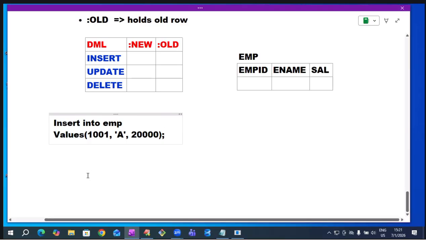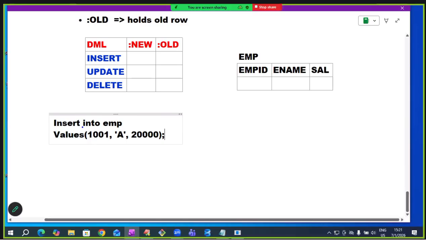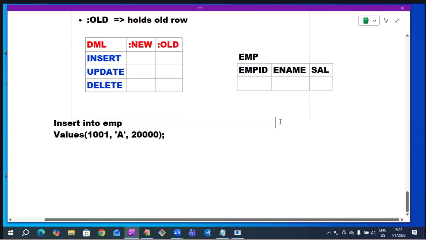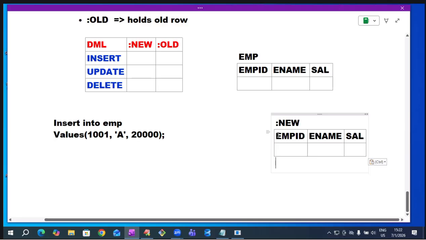You tell me now. Here we are inserting records, sir. This employee newly joined the organization, so we want to insert this record into the EMP table. Now you tell me, is it a new row or old row? New row. So the colon new variable holds this new row.